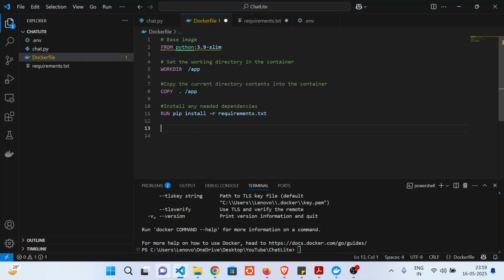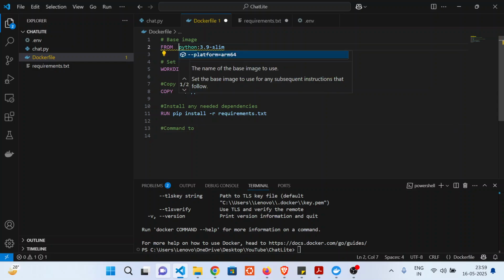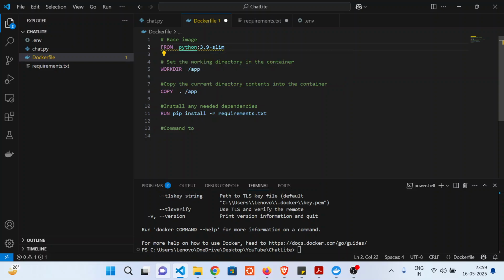Once we have completed that, the last step would be to specify the command to run the application.